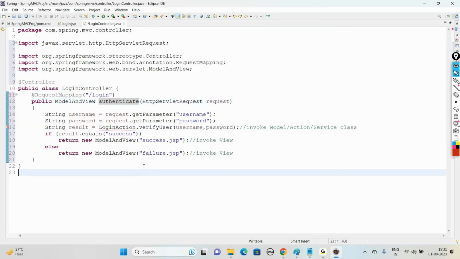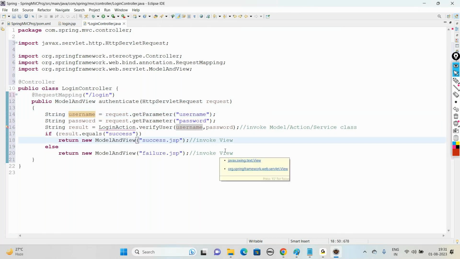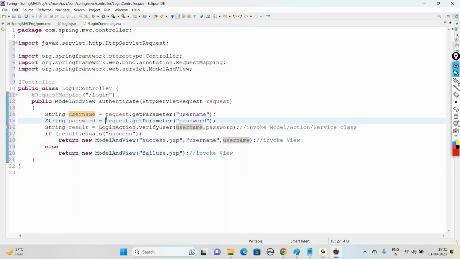Now when we connect to the success.jsp, I want to send this username value to this page. How to send is simple. Just say comma, the parameter name and the value of it. So it takes a parameter name as username. So to this parameter username, I'm passing our username value. So we can even send the data to the respective view pages. This completes our controller. Right?